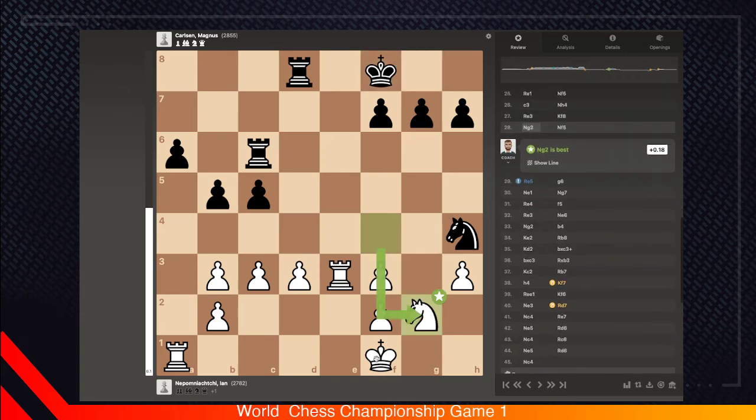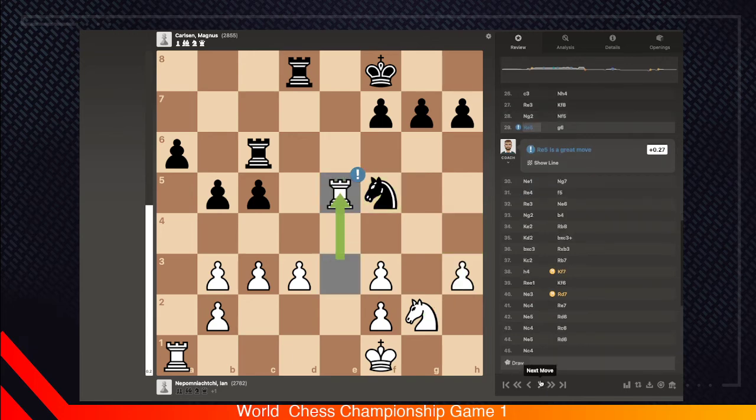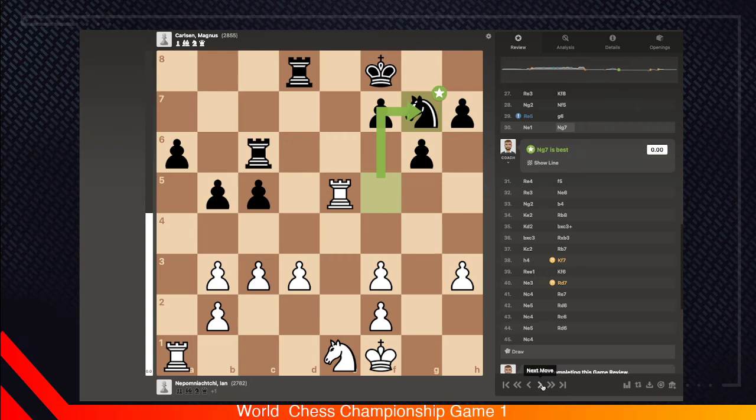So offer a knight exchange, and now the knight attacks the rook. Great move, gets a slight advantage, attacks the knight, and then the g6, which was the recommended move before. Now shuffling the knight, but it still wants this move right here, rook to d1.